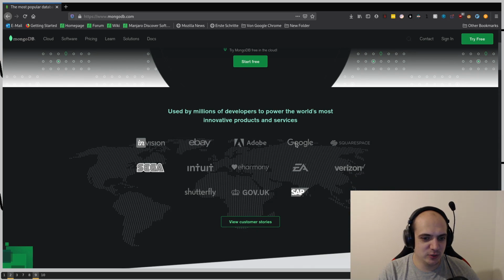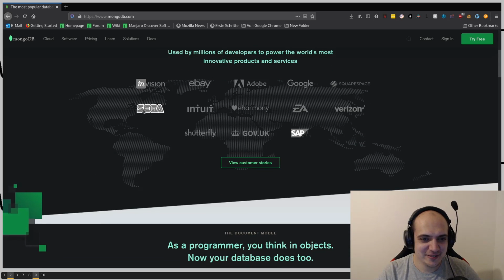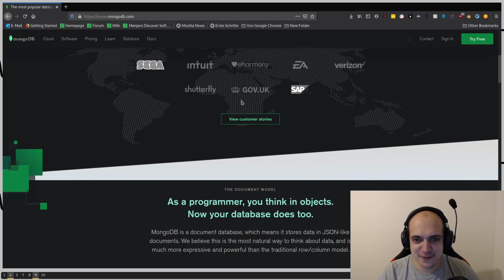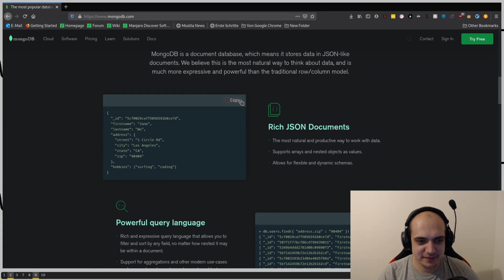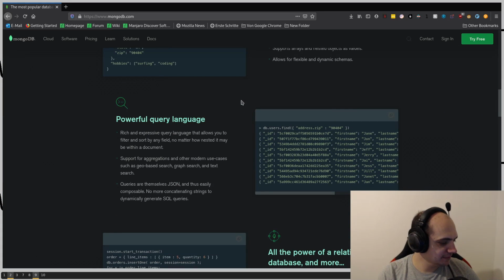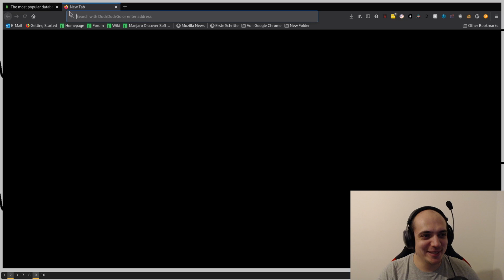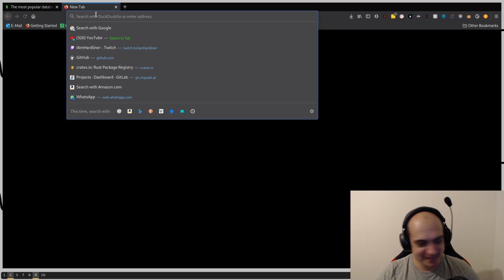And it's used by Google and Sega. Who doesn't want to use a database which is used by Google and Sega? MongoDB is a perfectly fine trash can. Yeah, this is perfect for my code though. So I write shitty code, so there's nothing better than having a trash can as a database.